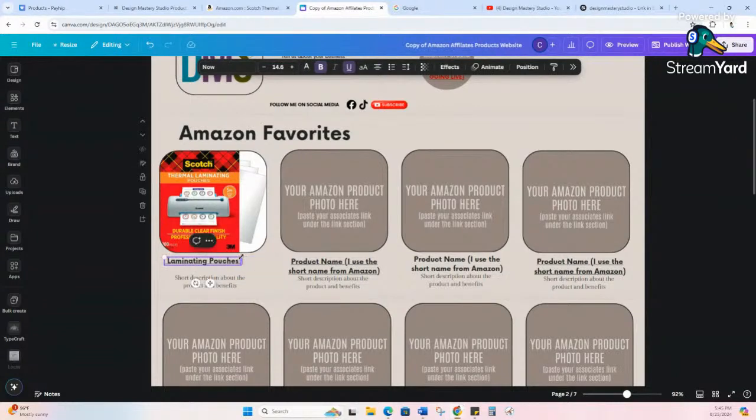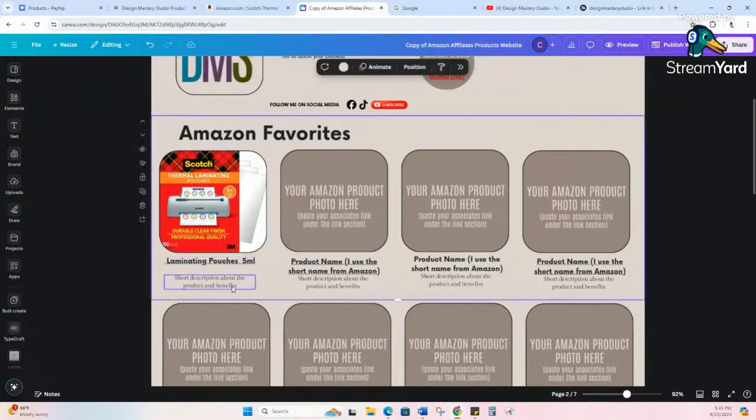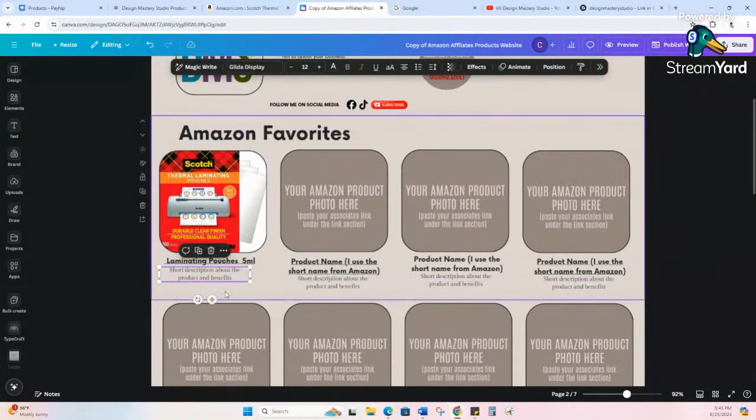Okay. That's it. And then if I want to tell the people that it's a 5 ml, I can add that if I want, or you don't have to copy and paste. You could just type it. All right. So you are going to have to move around. You want it to be clean. You want it to be together.